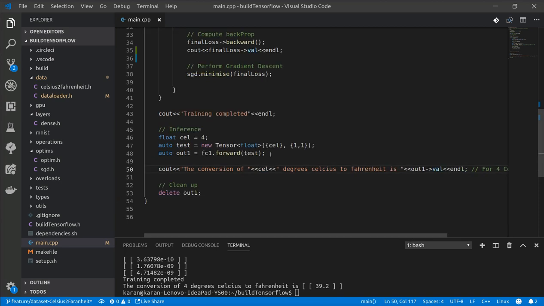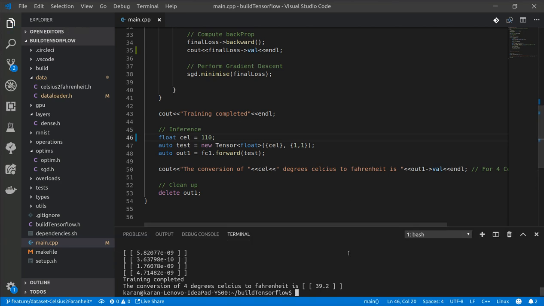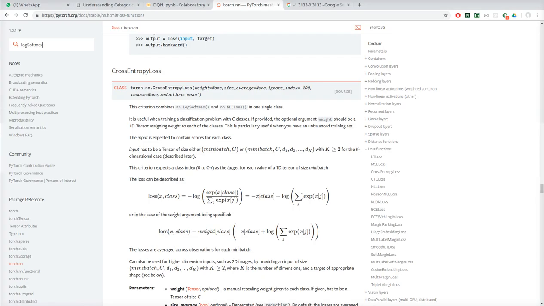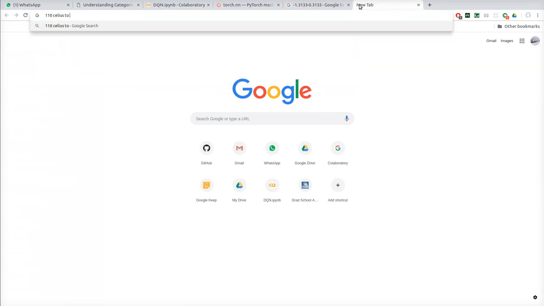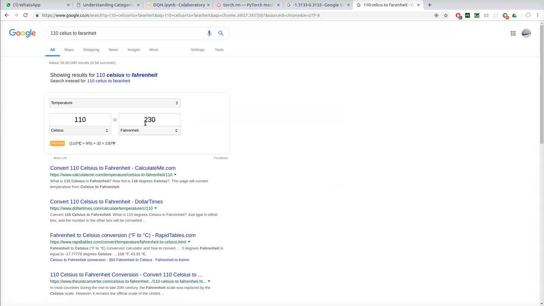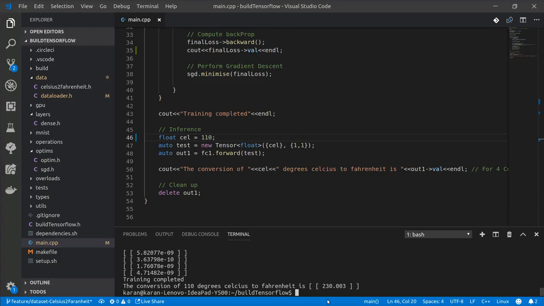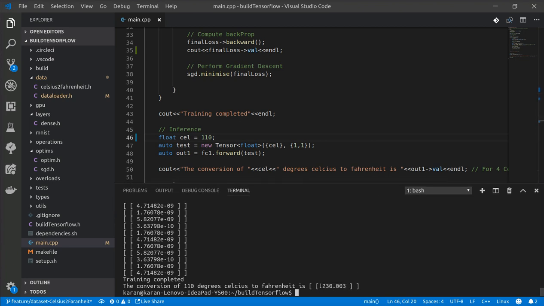If you want to see something else, say the Fahrenheit of 110 Celsius, let's see it. Right here, 110 Celsius to Fahrenheit is 230 Fahrenheit, not 230.003. It works, right? It works.